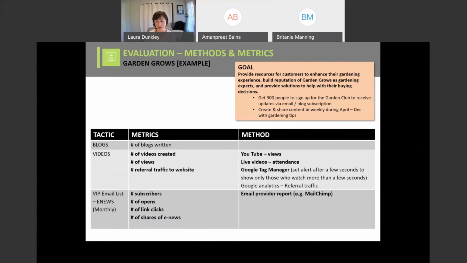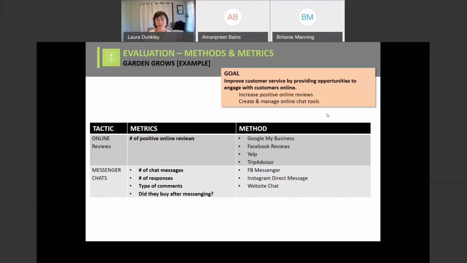So the third one is to improve customer service, and online reviews is what we wanted to do. So we're going to make sure that we talk about this, that we encourage it. We're going to get Google My Business, Yelp, whatever those online reviews are going to be. We're going to measure that to see if we're getting what we need to get. And if there are a lot of negative ones, we want to make sure that we deal with those too, because at the end of the day, marketing only amplifies who you are. It doesn't make you great.